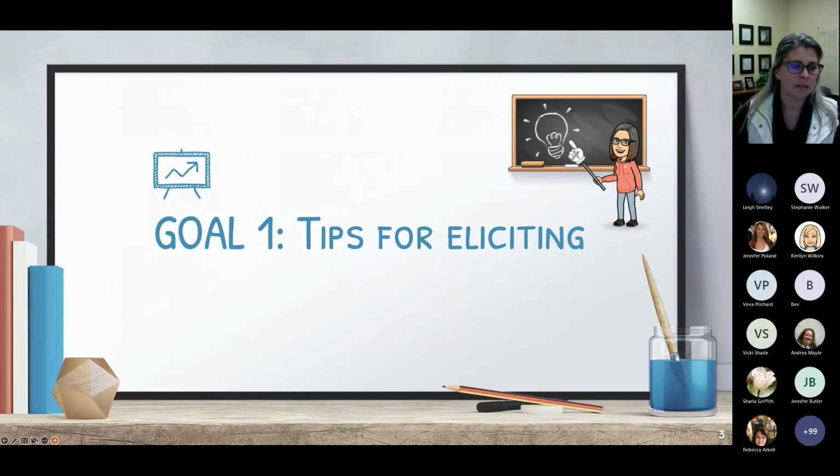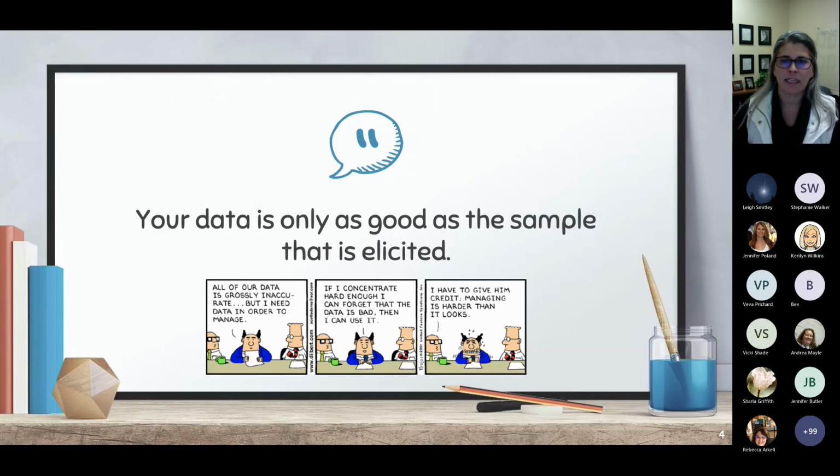So goal number one, let's talk about elicitation, because this is really that key piece to making sure that we have good data. And if we don't get the best elicitation tasks, or we elicit in the wrong way, our data is not going to be reflective of the capabilities of our students, then we're likely to write a bad goal, and things just continue to go south from there. So it really is critical.